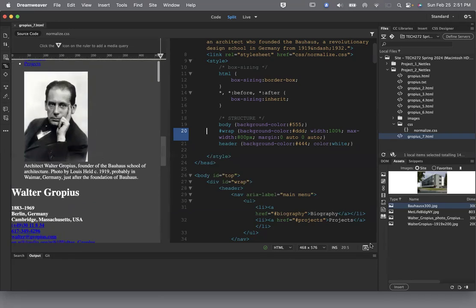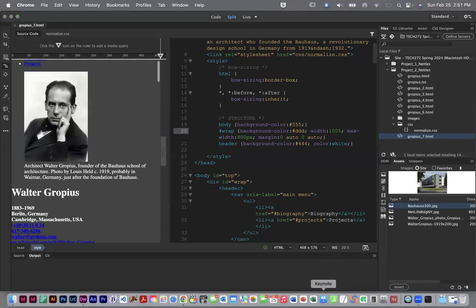And I save and I go to Chrome. I think it actually creates a different version of Chrome.